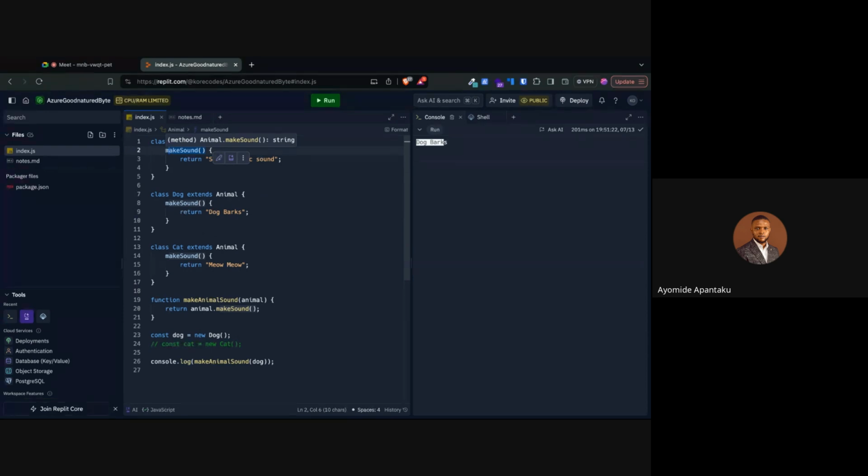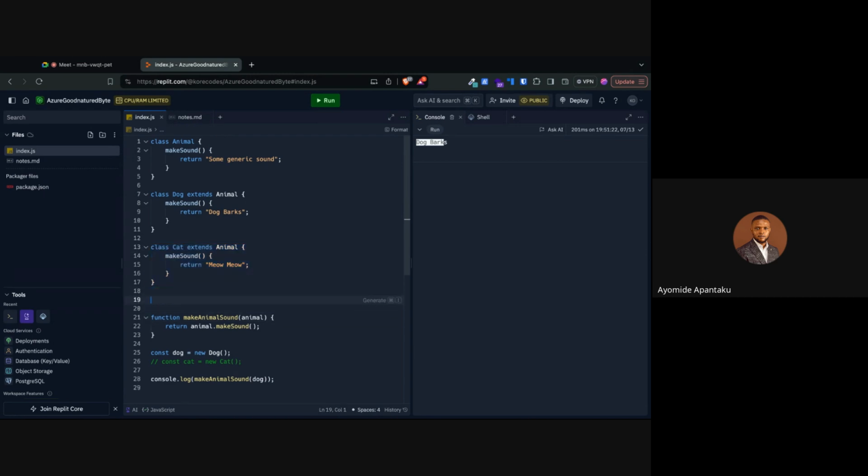So we can basically now extend from the base animal class, and each new animal we are defining can define its own sound. So we can basically come here again and say we want to create a new animal called the animal cow. And the cow extends from the animal class, and the cow sound is what? Moo. So now we can keep extending from the base class or the parent class and modifying the sound. So this is the concept behind polymorphism.